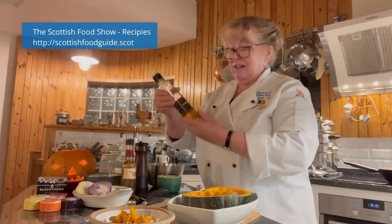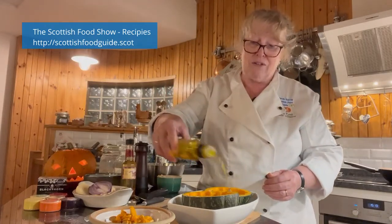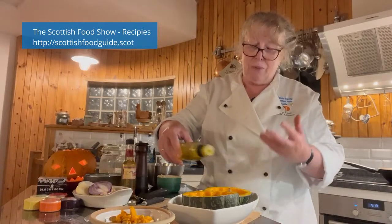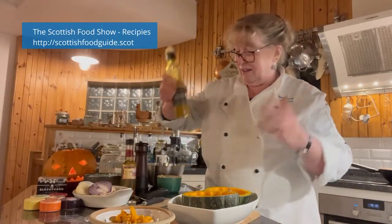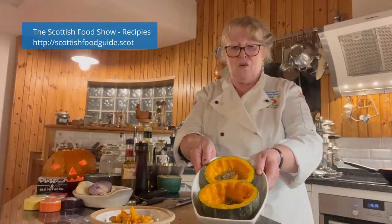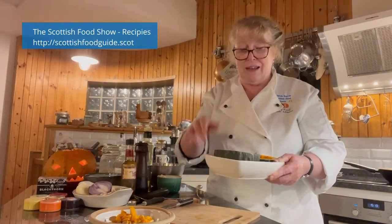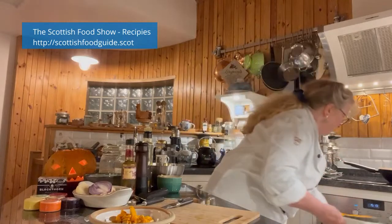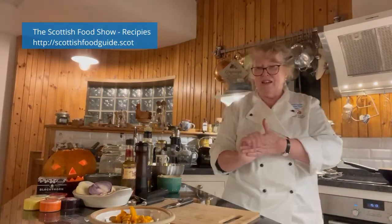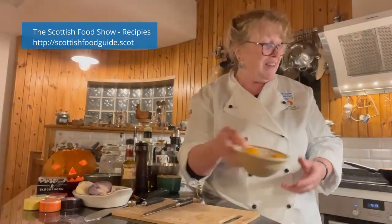And now I'm going to take a little bit of Mark's Summer Harvest Rapeseed Oil and drizzle it, because that also helps the cooking to all happen and for the heat to conduct, and it's lovely. So these glistening orange globes are going to go in the oven just to start cooking. That just gets them started, which is good. In it goes. So these we dry them off, and we can roast the seeds.